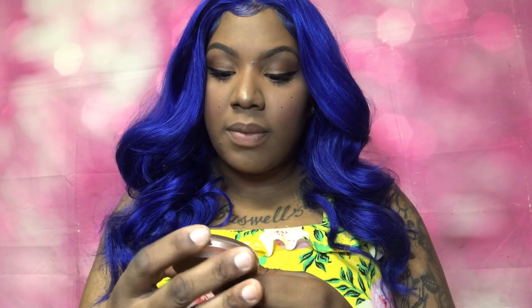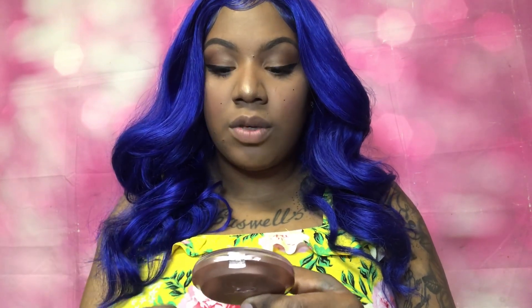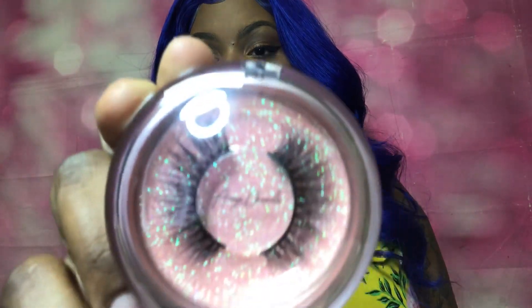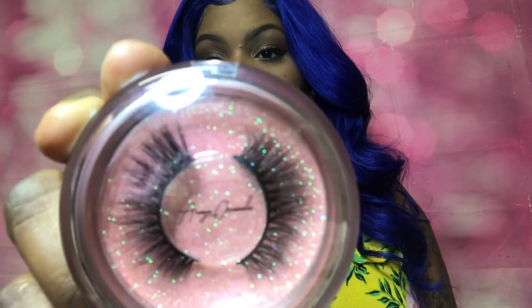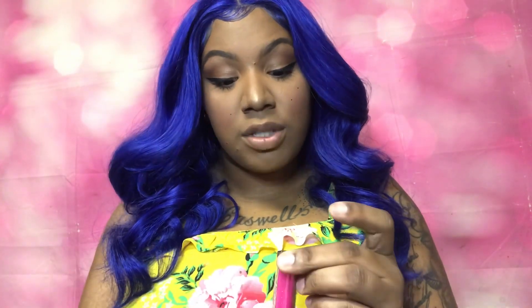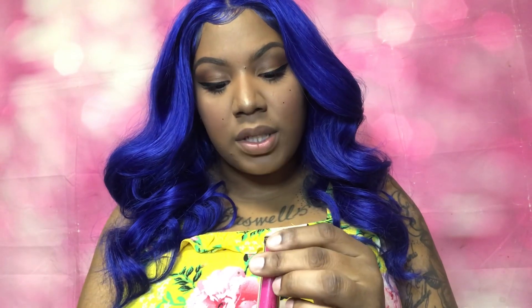She also sent me a pair of lashes, which is why I don't have any lashes on right now, and why I don't have any lip gloss on. I'm about to put these lashes on and try out this lip gloss. These lashes are really cute — simple, for everyday working women who just want to add some volume to their natural lashes. But first I'm going to try this lip gloss.